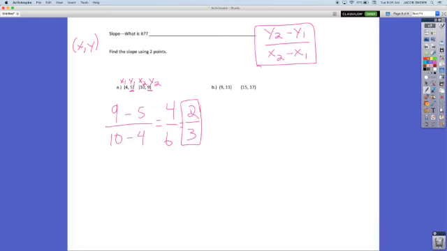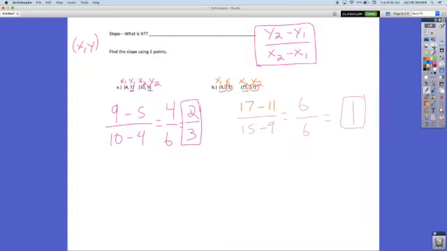All right, let's do another one. Here we go. Let's label them again. x1, y1, x2, y2. Now I just fill out my formula. You ready? 17, there's y2, right? y2 minus y1, minus 11. Okay? x2, 15, minus x1, 9. 17 minus 11 is 6. 15 minus 9 is another 6. Simplify. 6 over 6 equals 1.